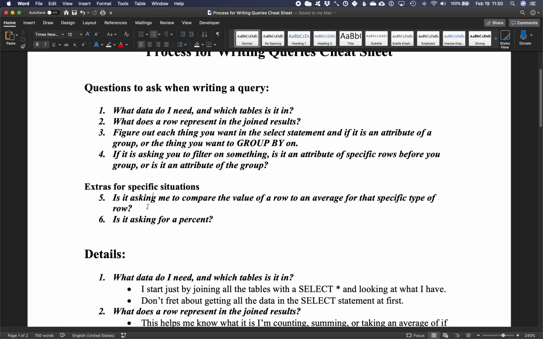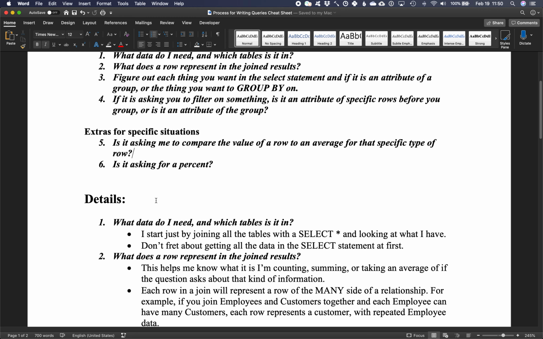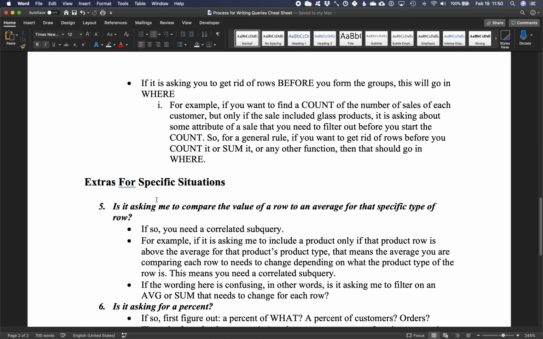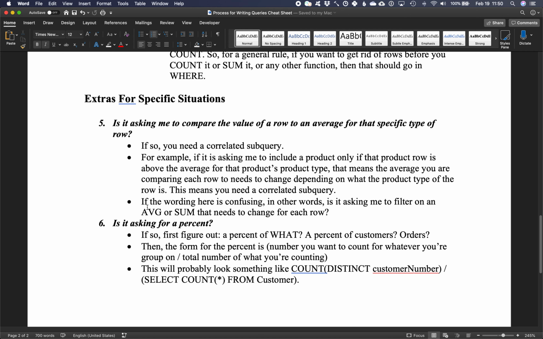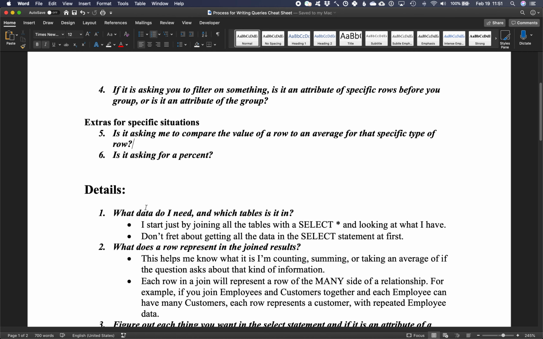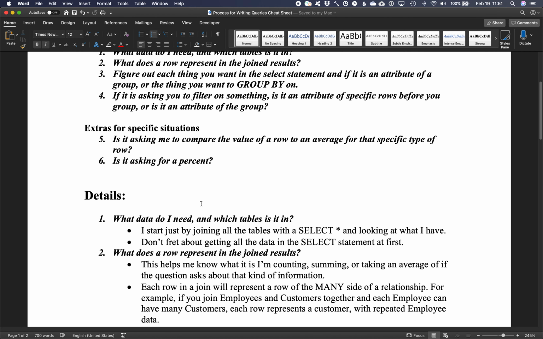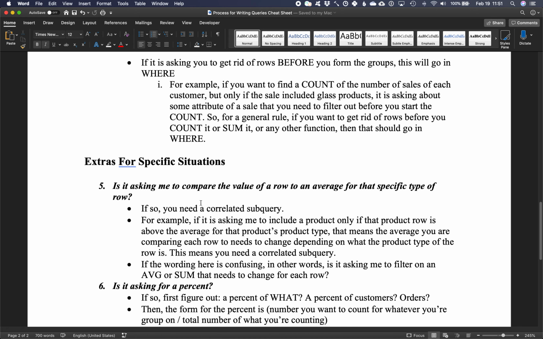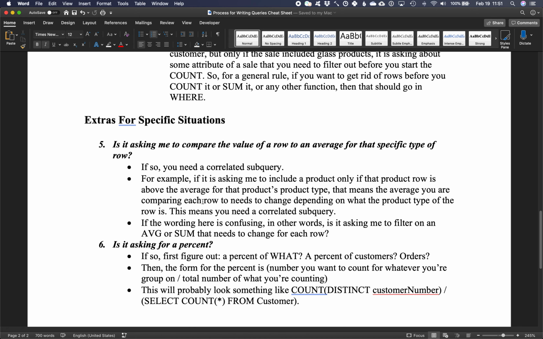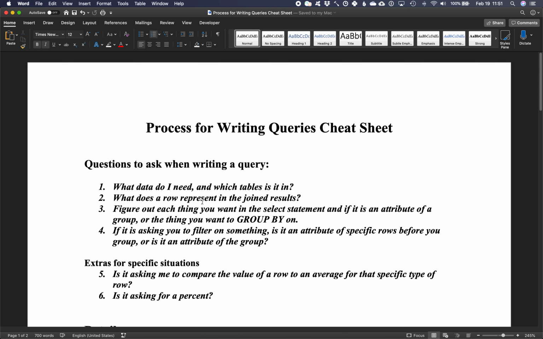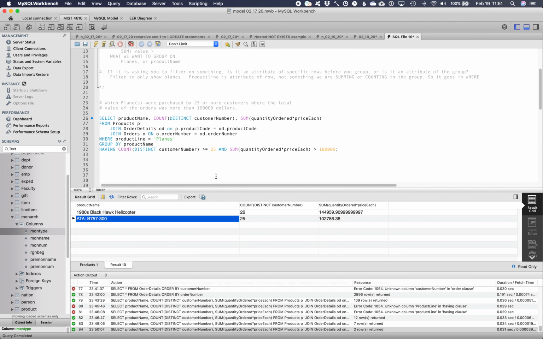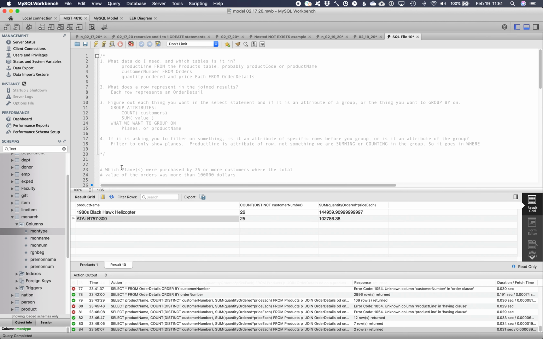I'll try and think of something in the future where I can go over that. That's just a specific situation, and I explain those down here. Another is asking for a percent. In this case, it's not. So that's just a specific situation that this question doesn't address, so we don't need to go down to that. So we're done with this one. Hopefully that helped.